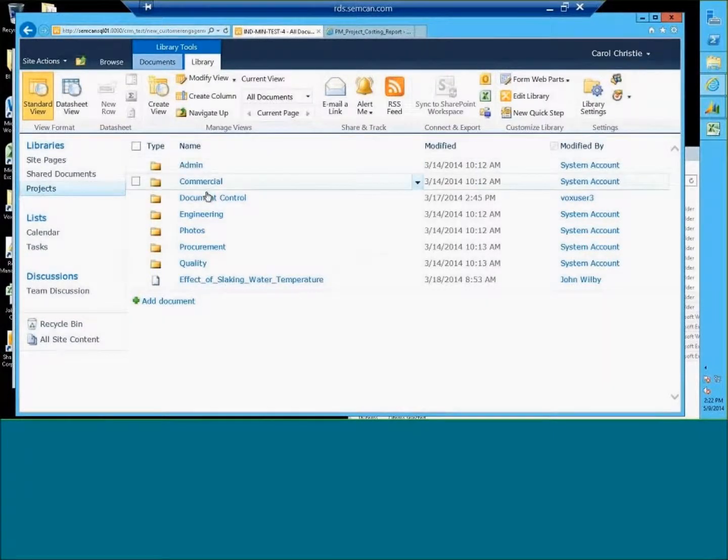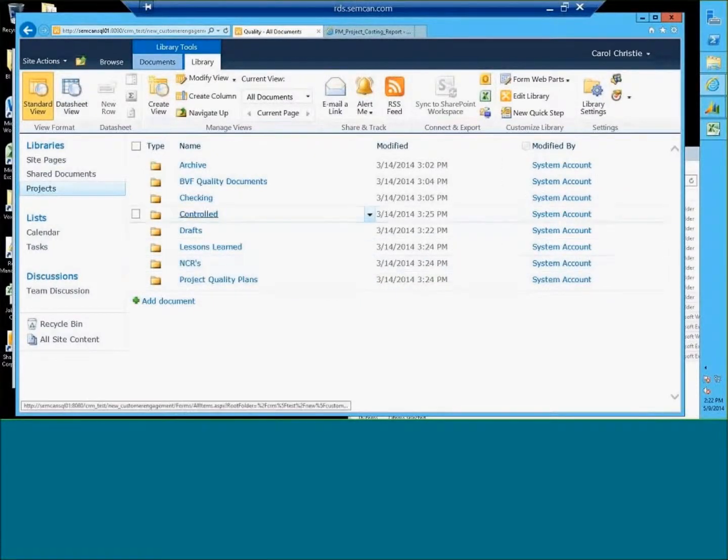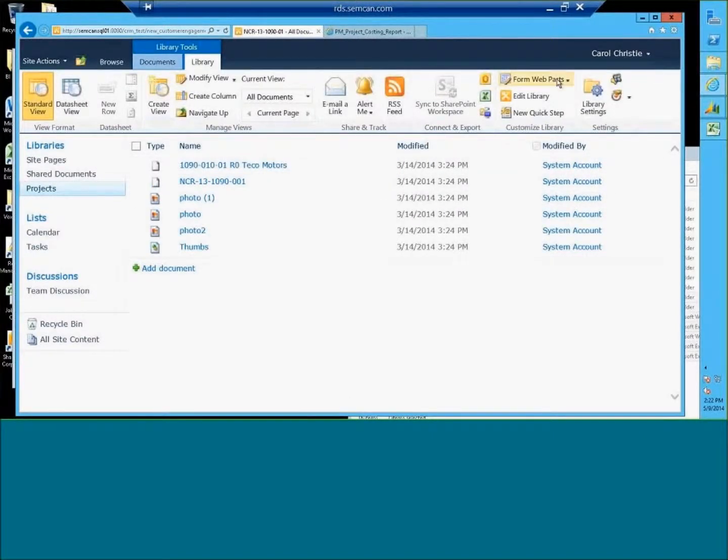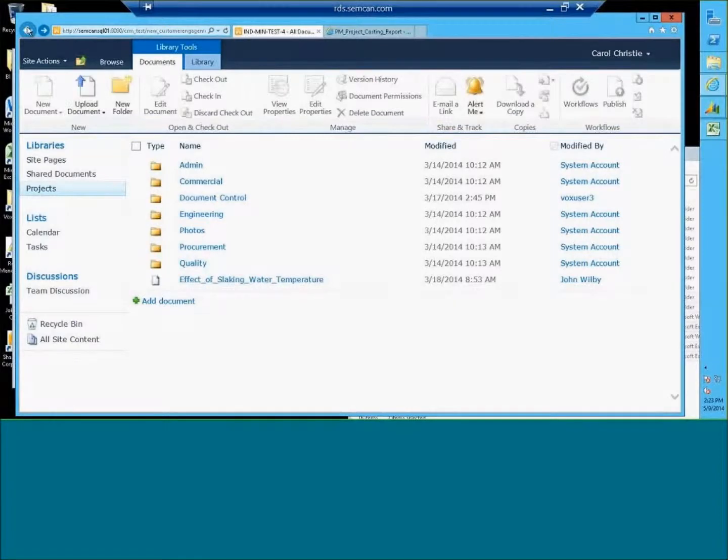The other key things would be, I'll just go into, I don't know, quality, NCRs. You'll see here how I have these different columns? You can add more columns that allow you better searching within SharePoint. This technically gives you the ability to flatten your file folder structure. If you're really disciplined about putting the right document into the right folder, great, you can keep doing that. But if you have a tough time managing, well, you saw here I had to go down how many levels? 1, 2, 3, 4, 5, 6. Sometimes if people are lazy or maybe not diligent enough, they stop at the second level, at the job or general folder, but they don't go down to categorize it.